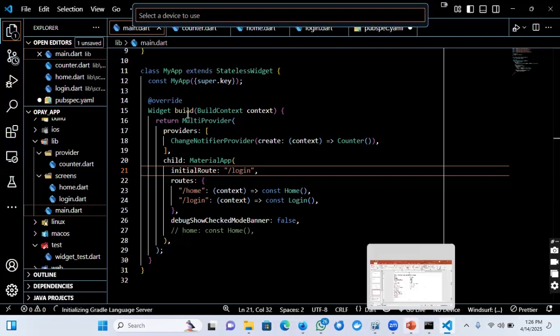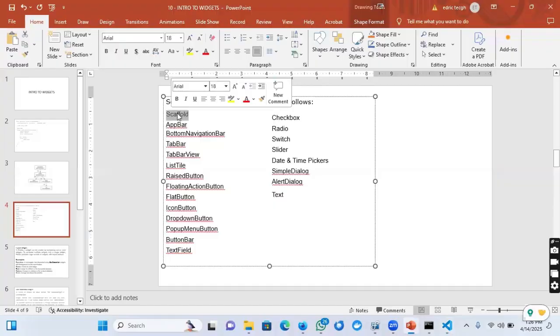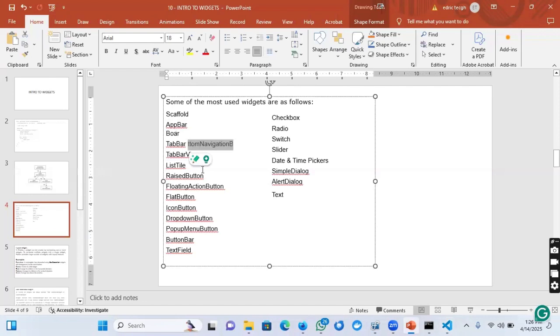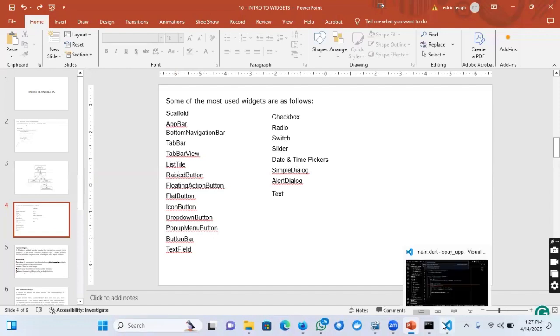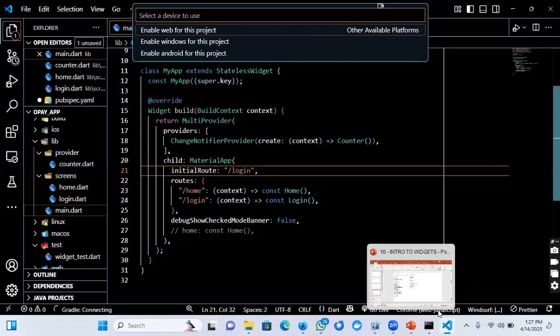So we have a widget called scaffold, which we talked about already, a widget called app bar, a widget called bottom navigation bar, a widget called tab bar, a widget called tab view, list tile, raised button. I wanted this to come up so I can show you a quick example of what I'm talking about.